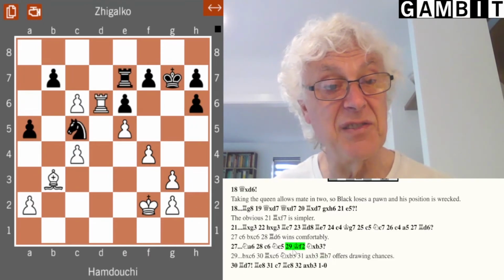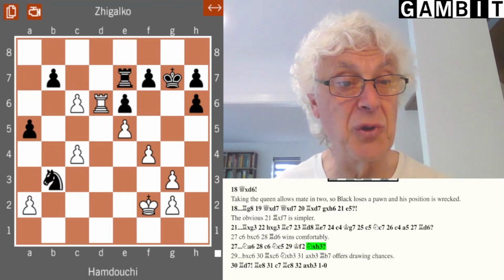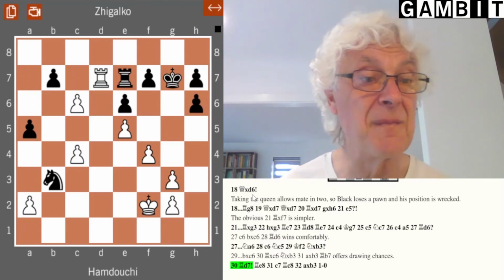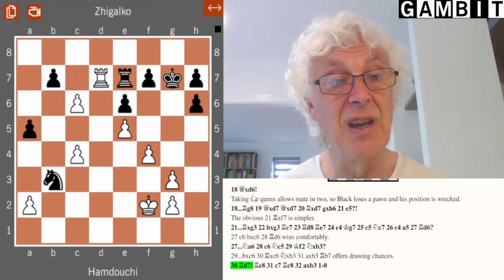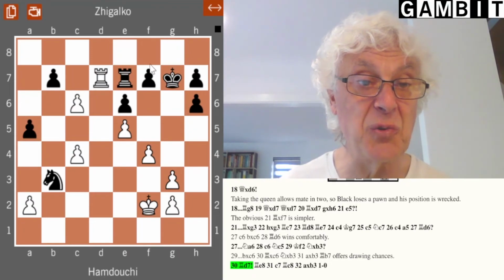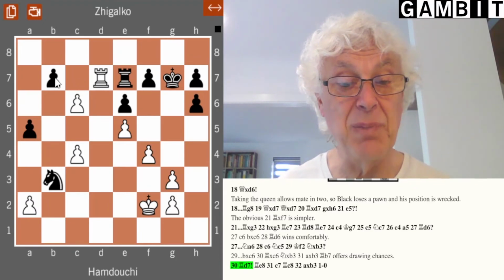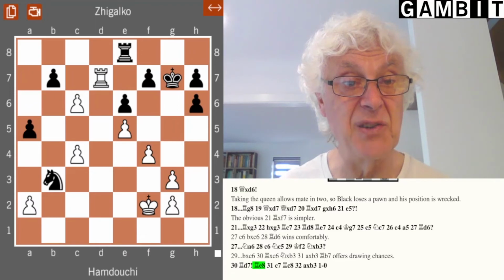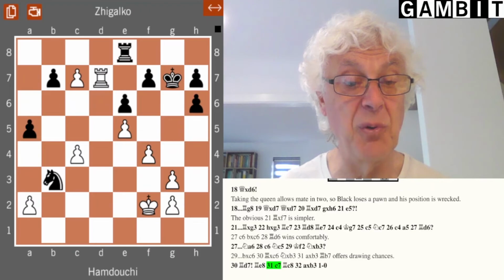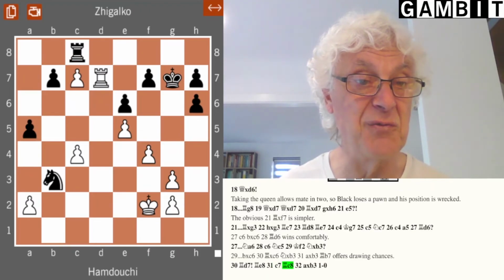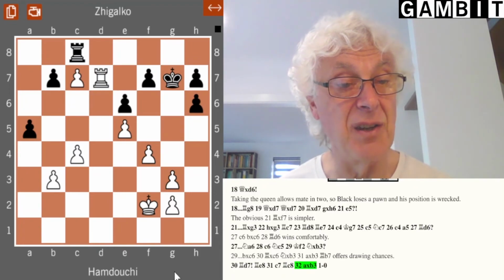But instead he made another tactical oversight. He took the bishop on b3, overlooking the very strong reply rook d7. Black now can't exchange rooks because the d pawn will promote, nor can he defend the rook with his king because White swaps rooks and takes on b7. So Black is obliged to play rook to e8, and now the pawn goes forward, threatening rook d8, promoting the pawn. So Black's forced to go rook c8, and now White recaptures the knight on b3.